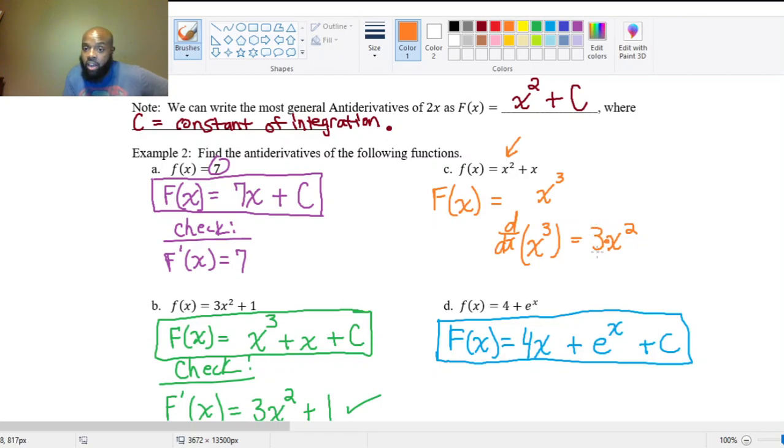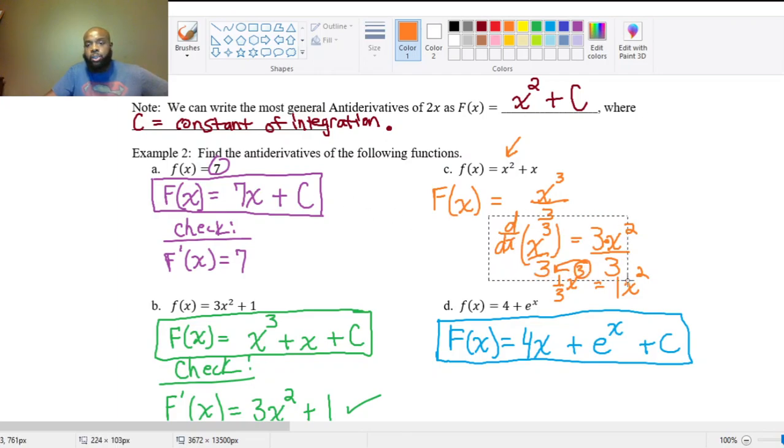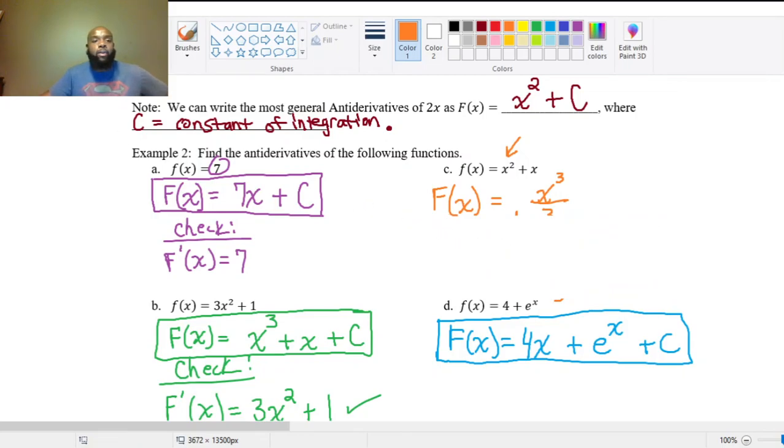So what we're going to have to do is undo this. This is a multiplication by 3. We're going to have to divide by 3. So I divide that by 3. And notice if I were to divide this by 3, that's the same thing as 1/3 x cubed. We will bring this 3 out front and multiply by 1/3, and we're going to get a 1. And we reduce that exponent by 1, we get a squared, right? And so we're going to have to actually undo that multiplication by 3 that our normal power rule requires by dividing by 3.